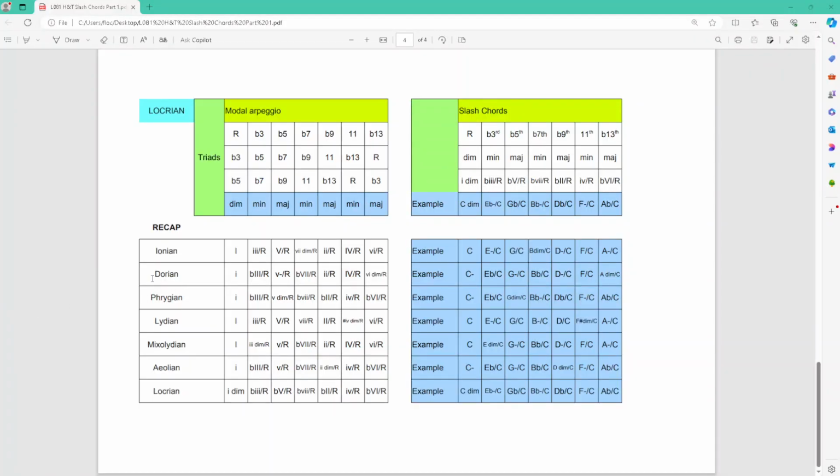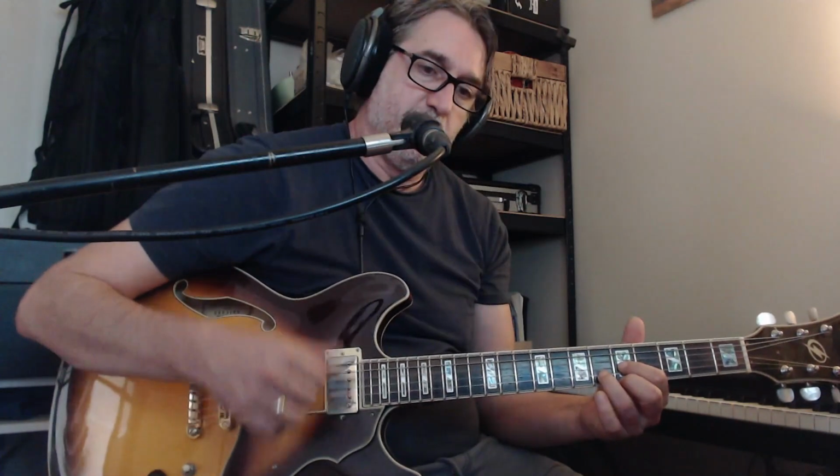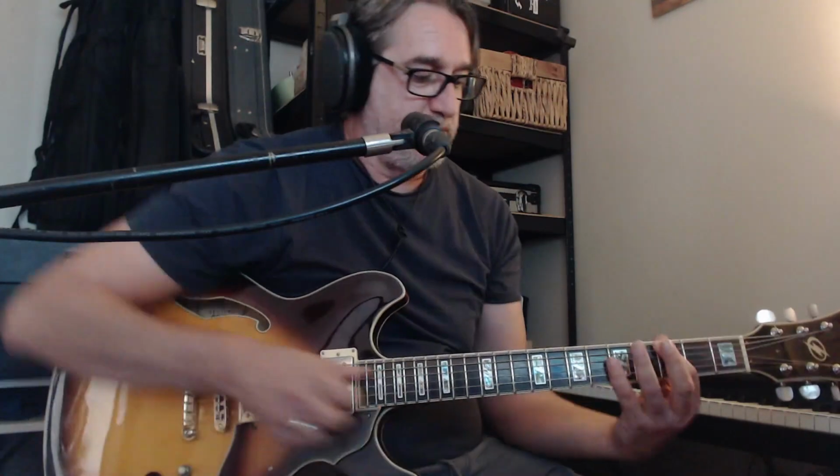Now if we look at, let's do this together so you understand. Chord number 2, I have basically Dorian, and in this case it will be D minor. Now I can go to the flat 3 of D, which in this case will be F, and play F over D. So now you have D with an F triad.